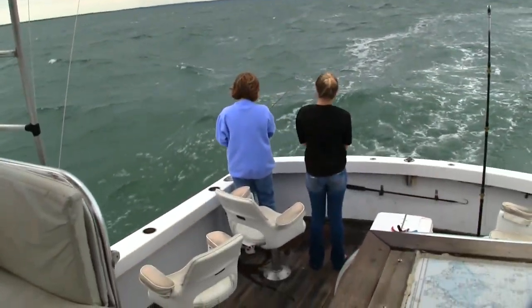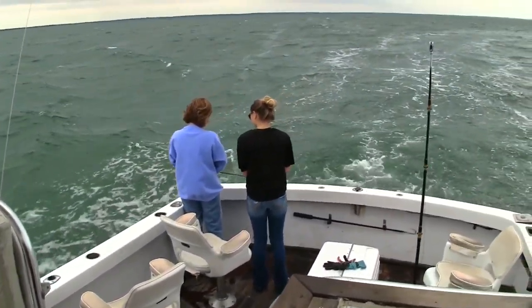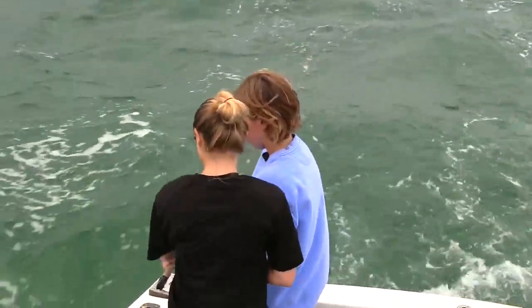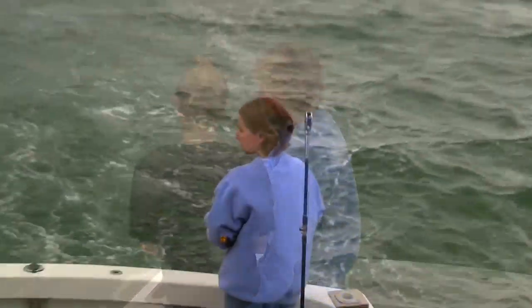And what she's going to do is try out the experimental spiral wrap or acid wrap rod I had put together for people to use with real light line.